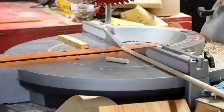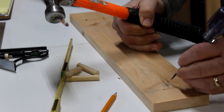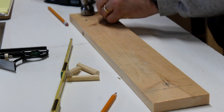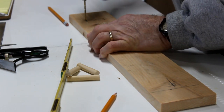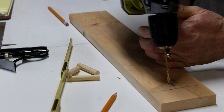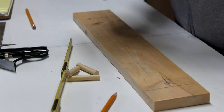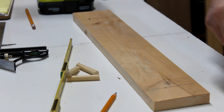Just need two more like this, good to go. Okay, I have my three dowels. And let me just locate where I want those holes. I'm just going to start them with an 1/8 inch bit. I'm not going very deep. This is 3/4 inch stock, or 18 millimeter. And so I'm just gonna work my way up to the size of the dowel, which is 3/8 inch.